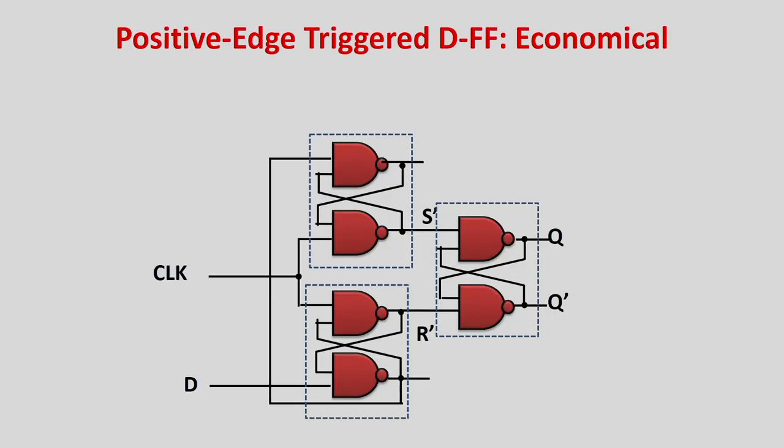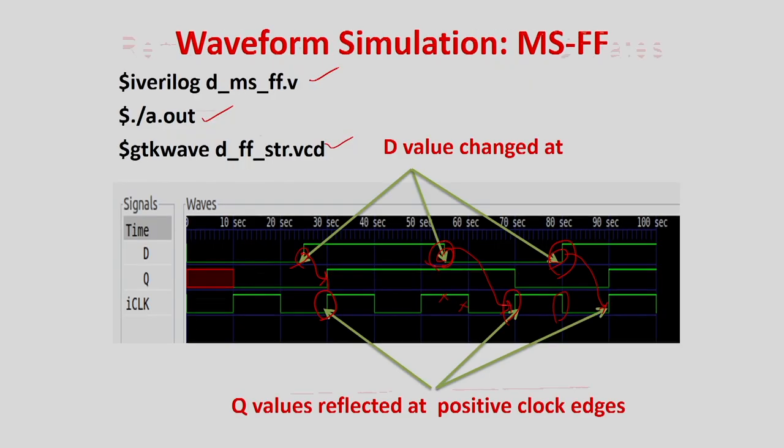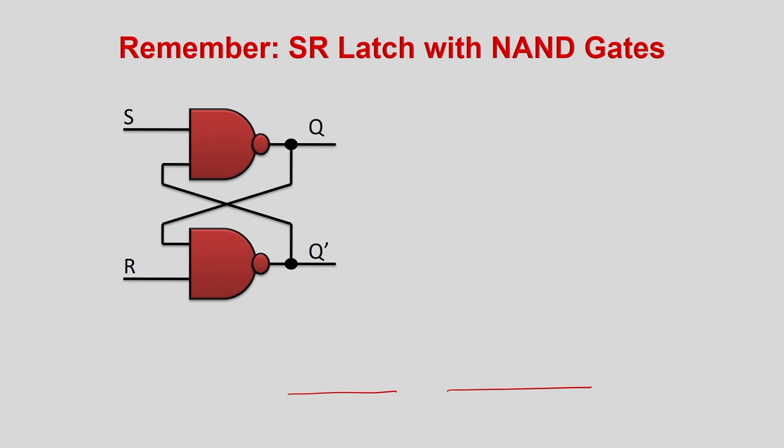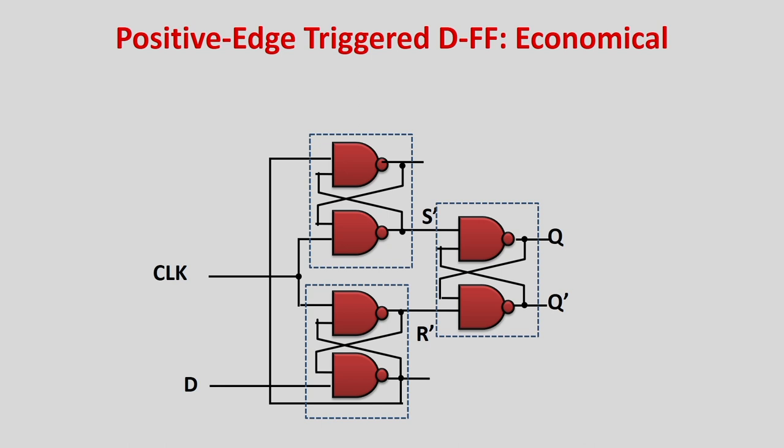So we can design an economical D flip flop using only six NAND gates, and in this case all are similar gates. Whenever all are similar, it is easy to design and also easy to fabricate, just like bricks; the flip flop bricks are actually NAND gates. In the earlier case, it is actually huge: there are four NOR gates, four AND gates and two NOT gates. But in this case, all the gates are similar gates.